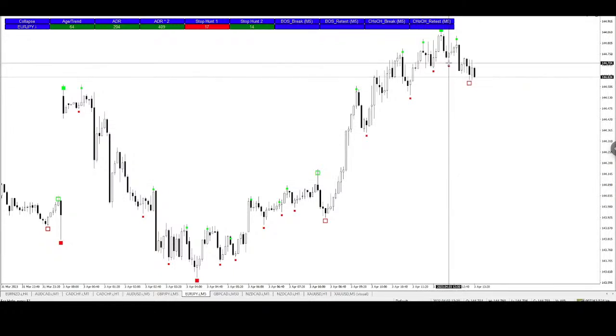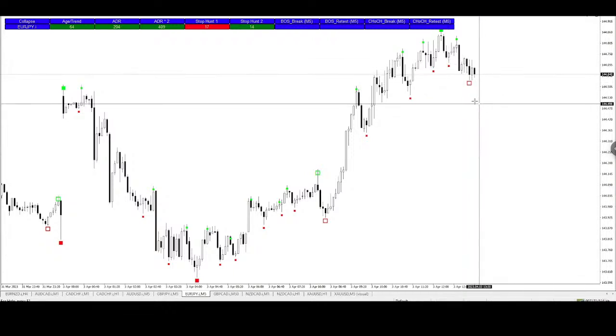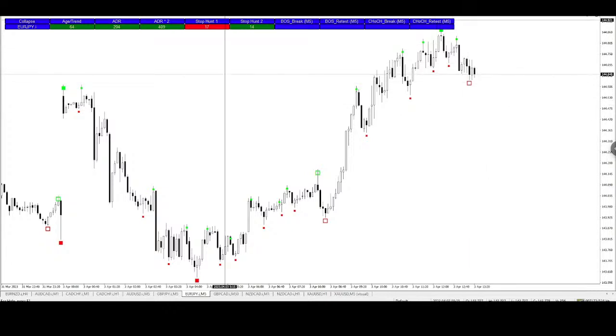So we can obviously see there was a break of structure here. That same 5-minute break of structure appeared here on Neo as well. And you would have been in this trade based on that as well. And again, you would have automatically been in that trade, switching on auto trading.